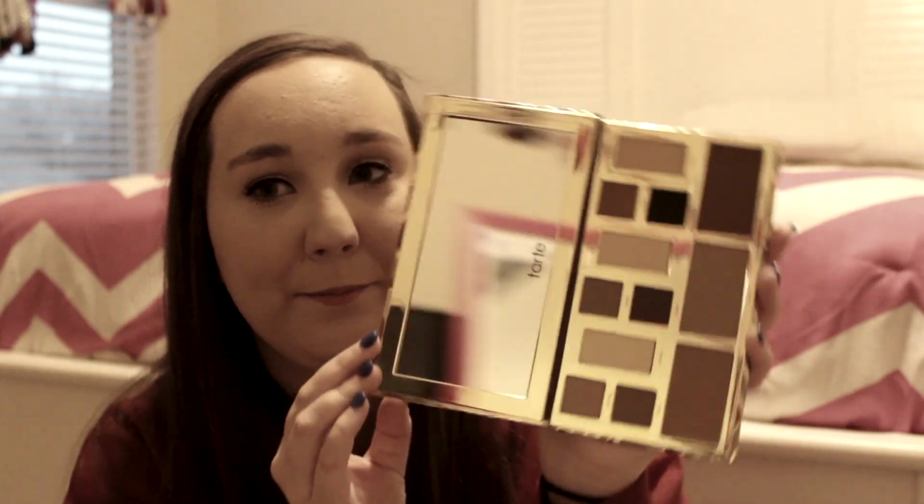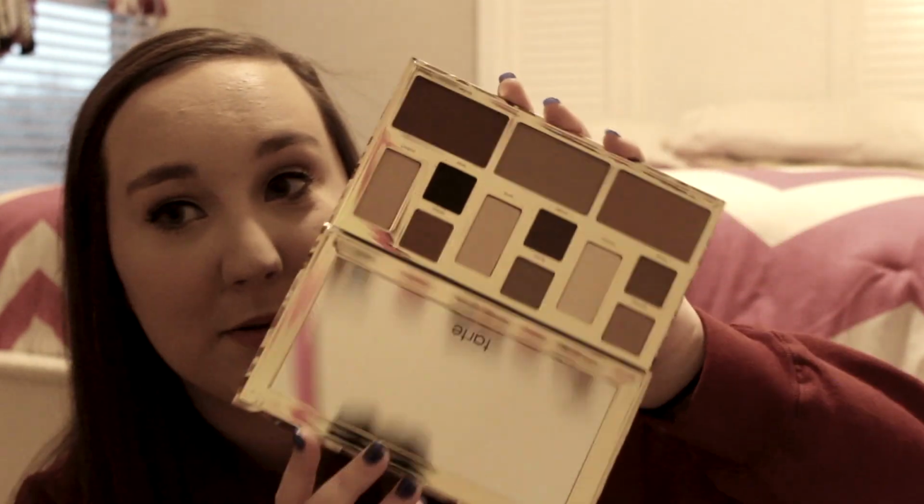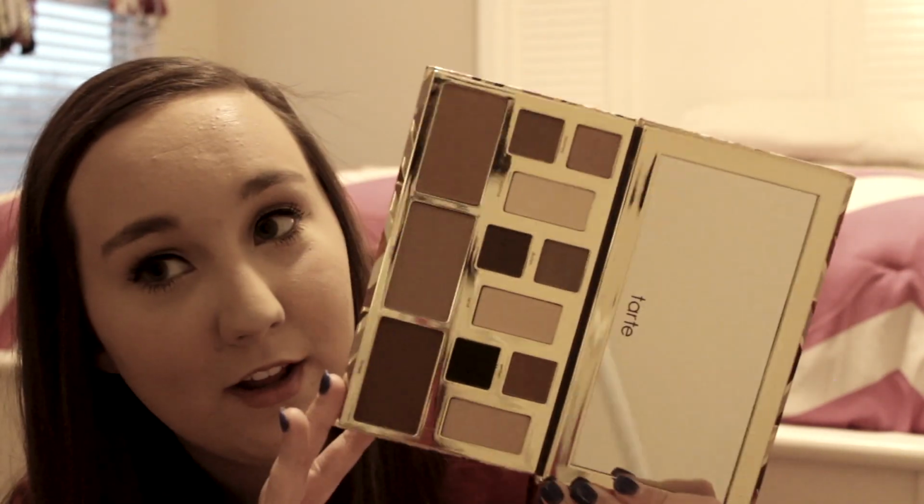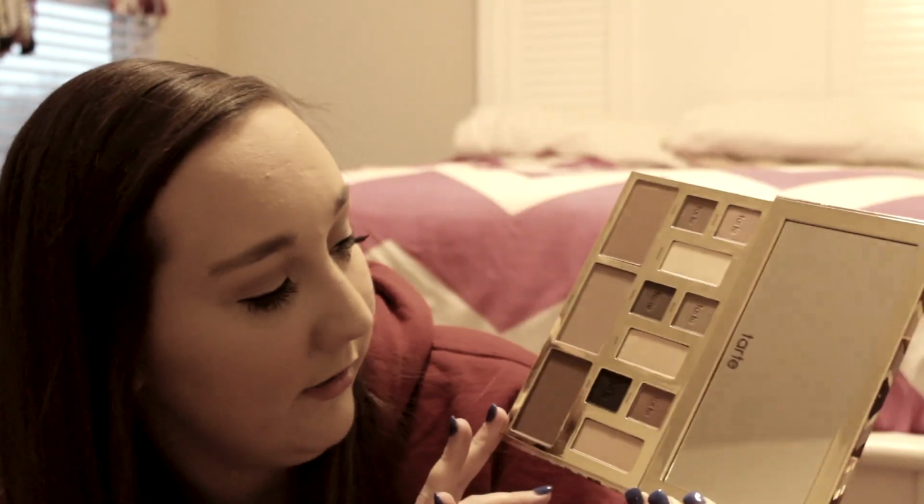Literally obsessed. So also when he ordered from Tarte, he got me the Clay Play Face Shaping Palette. I've heard so many people talk about this. And it's one of those palettes that you can do multiple things with. And when I open it, you're gonna be like, it's just a bunch of browns. But you can contour your face, do your eyebrows, do your eyeshadow. You can do multiple things with this palette, and I was like, girl, your girl needs it as well.